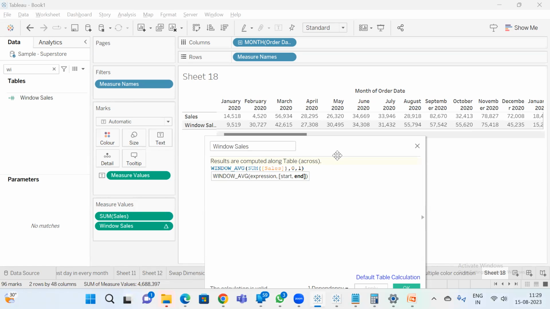Basically, this position is for the next position, and this position is for the previous position. So for previous, you have to keep negative symbol before that. For next values, you don't have to keep any negative symbols. So now let's calculate average.